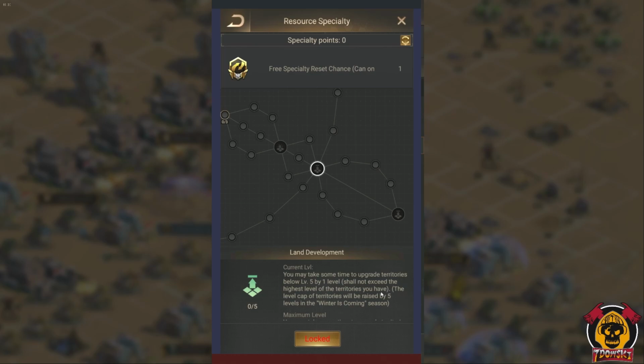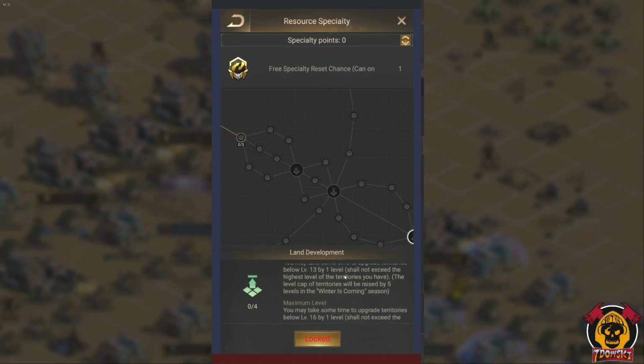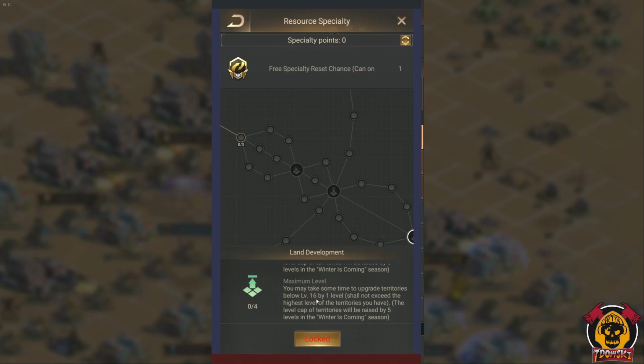I'd have to open up the next one, which states that anything below level 13. If you go to the max level, you can do anything below level 16. There's 5 upgrades to each one of these skills. So yeah, once you hit the max level here, you can upgrade your level 10 tile all the way up to 16 if you so choose.